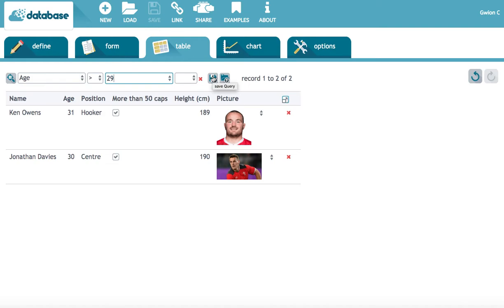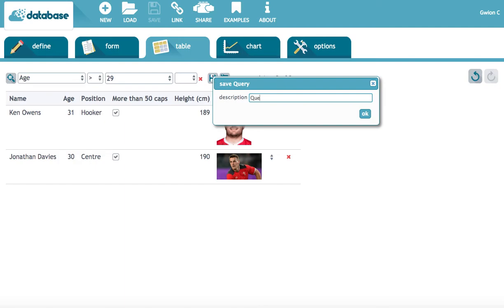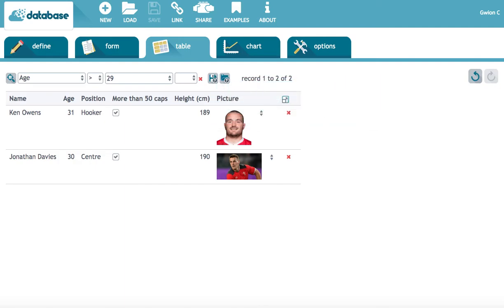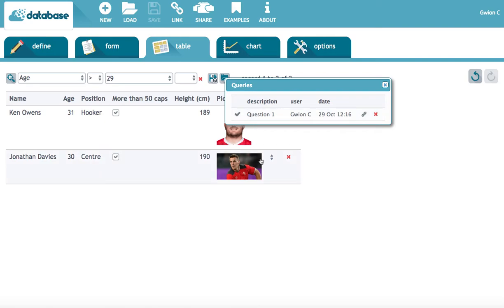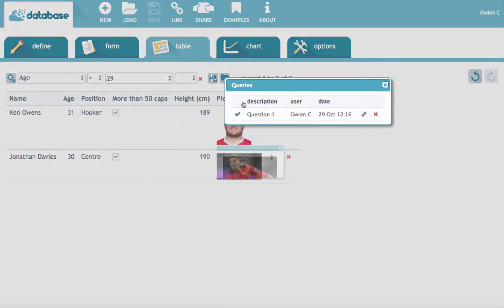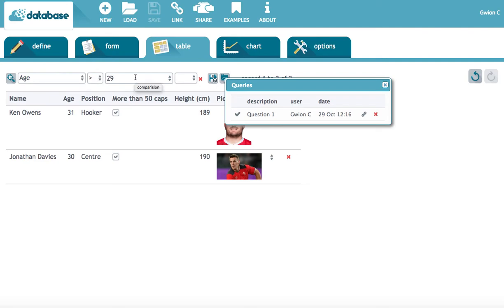I can actually save the search by clicking on the floppy disk here. So save query. I'm going to call this question 1. So if my teacher asks me now then, how did he get that answer? What did he have to do to find the answer for question 1? A pupil can go into this folder and open previous queries and click on question 1. That will show then exactly how they came to the answer. What do they put in the search at the top to come up with this answer? So it actually records all your queries. It's a very nice and useful feature.